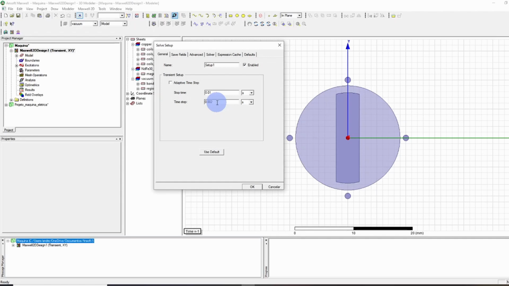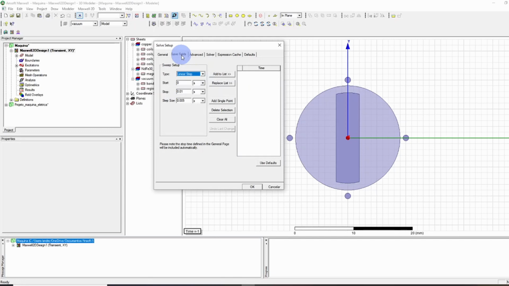It's really important to do a good meshing, and that's a parameter we are going to put later on. So I want this to perform in 1 second, so it's going to stop after 1 second. It's a good practice to put 20 time steps through rotation. So I know it's rotating in 1 second, so I want this to be 1 divided by 20, which is 0.05. Okay, and another thing to do is to save the fields by putting the same parameters here.